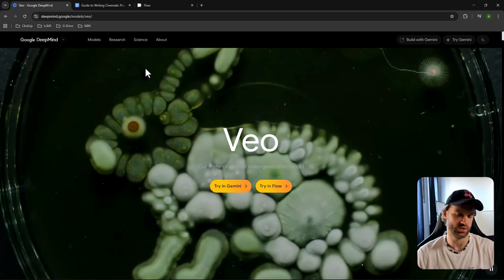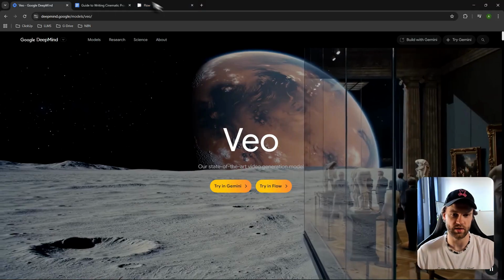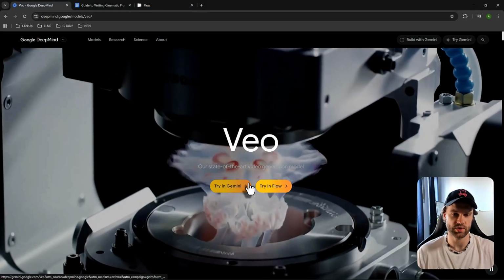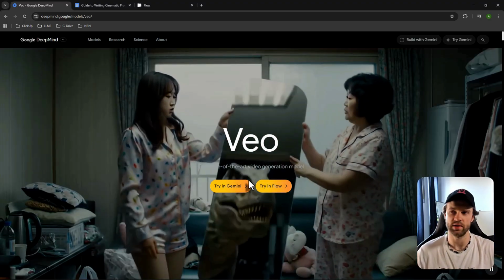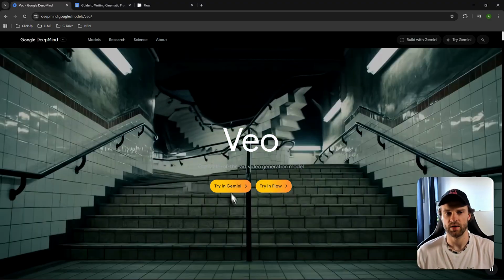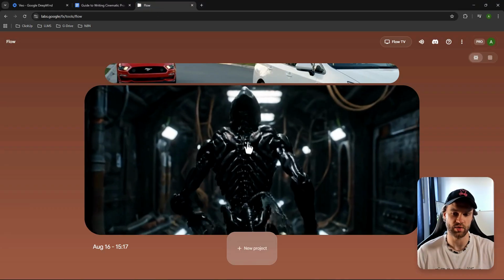And then it's going to ask you to subscribe, and that's going to be pretty much it. And then you're going to be basically using the Flow. Okay, so not Gemini. There's two options. There's Gemini, that's for the AI model, something like ChatGPT or DeepSeek or Claude, for example. Right, so if you want to generate specifically videos, go with the Flow, and that's going to be here, okay?